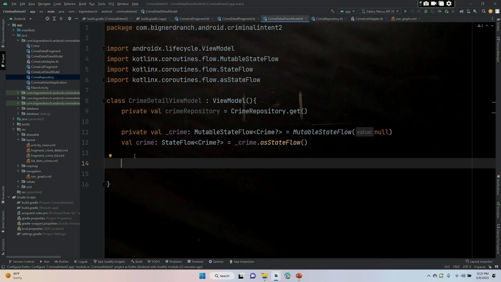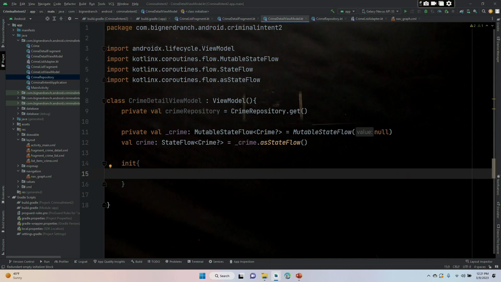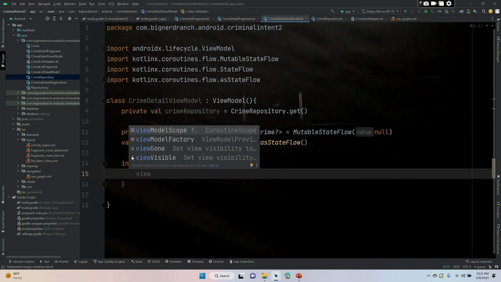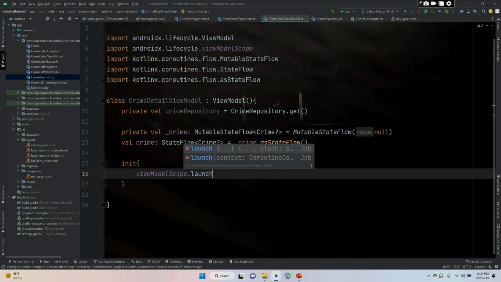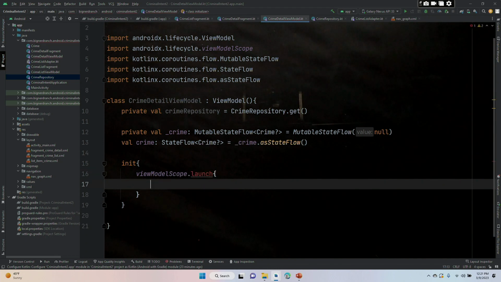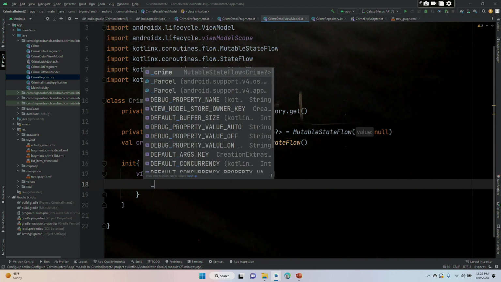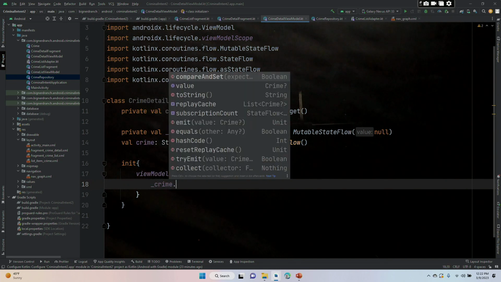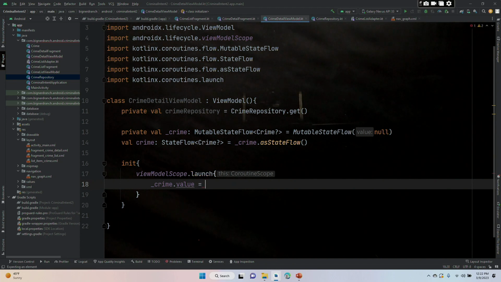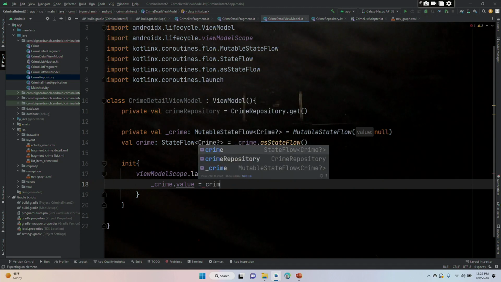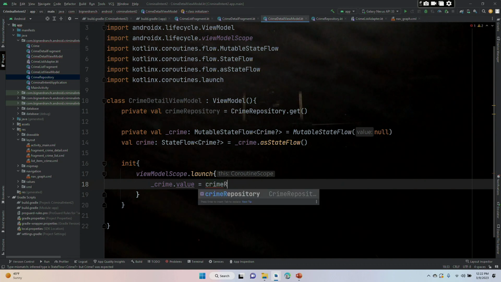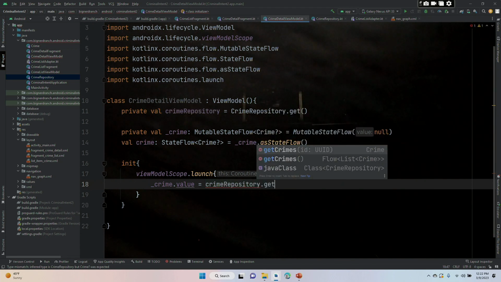Okay, so we're going to go into crime detail view model, and upon initialization, I am going to launch the view model scope. viewModelScope.launch, curly braces, need an import. And we will go _crime.value is going to be equal to crimeRepository.getCrime.